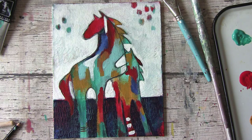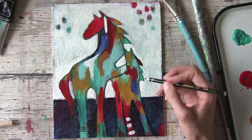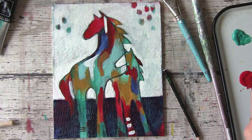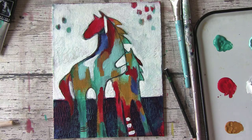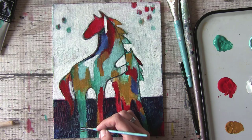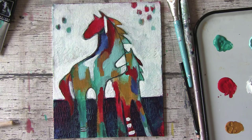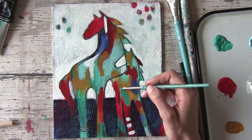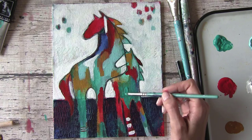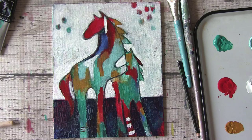You can see, in not a lot of time, I've got my horses starting to come to life here. And you can keep going and adding more details. But what's great about it is that you've got your color palette, so you know that it works. And keep going till you reach a place where you like what's happening and you like the colors. It's a good idea to stand up and take a picture of it or put it across the room and have a look at it. I'm gonna let it dry and then maybe add some last minute touches.